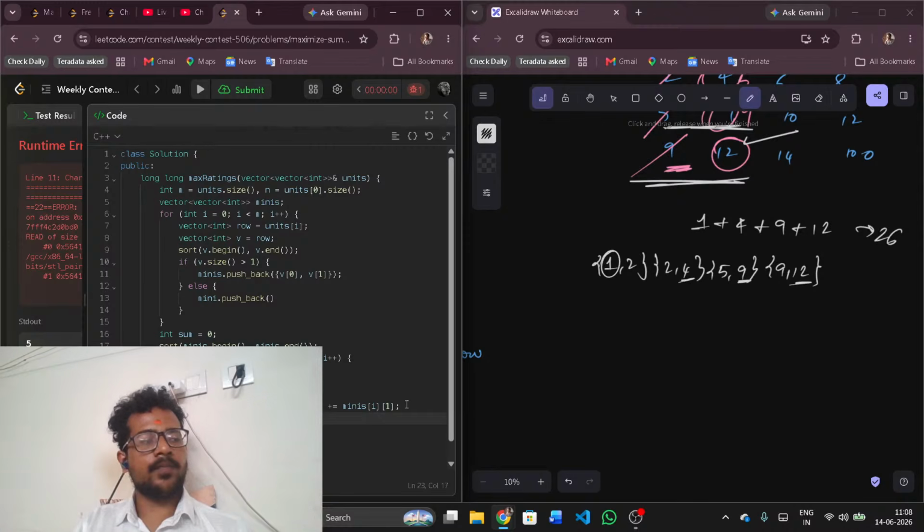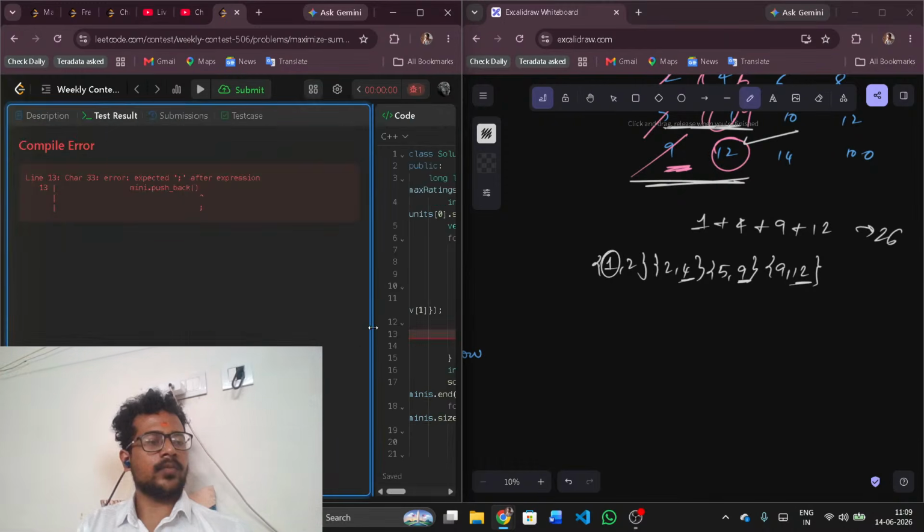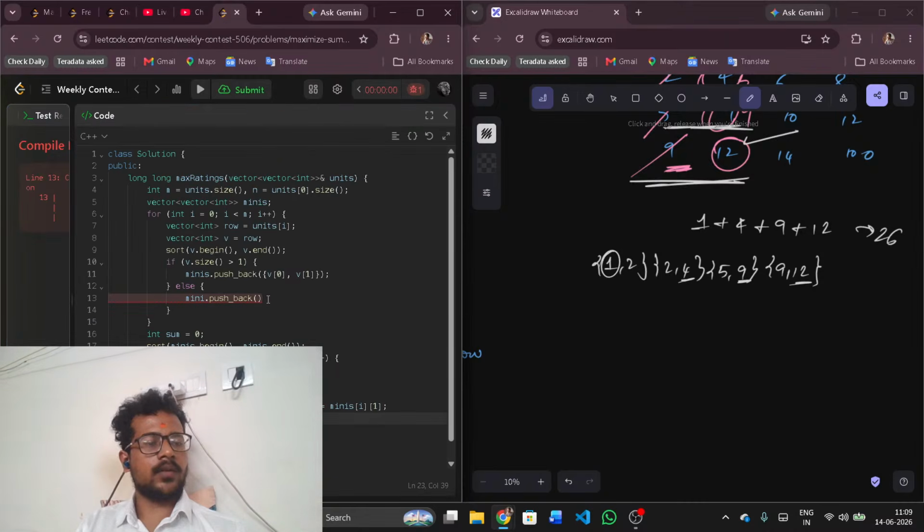Minimum elements, not mini. I'm just saying it as first minimum element and second minimum element. Else, sum plus is equal to minis i 0. I hope it works. Push back v of 0. Okay.